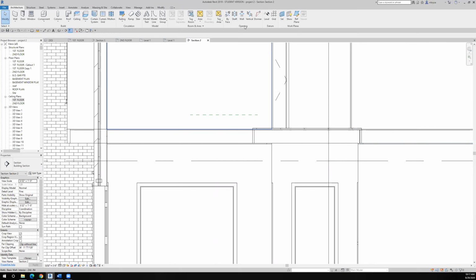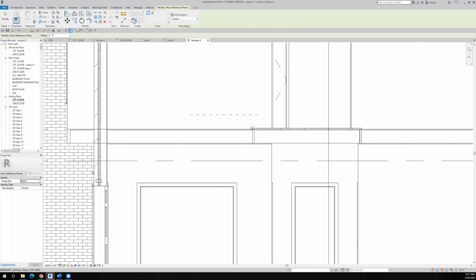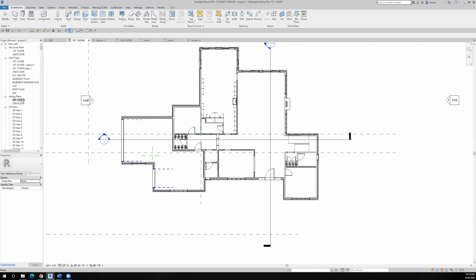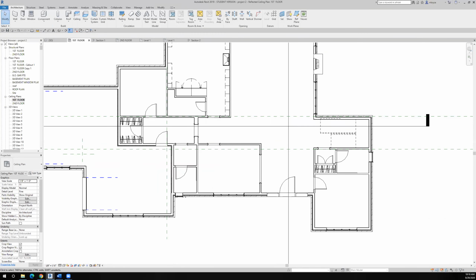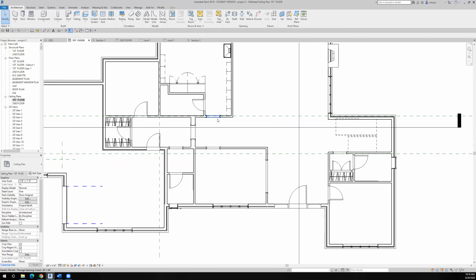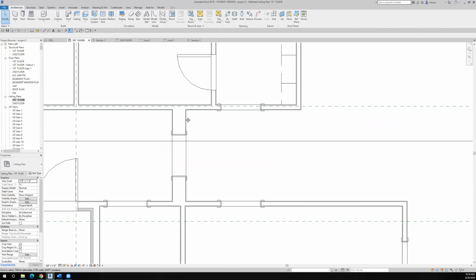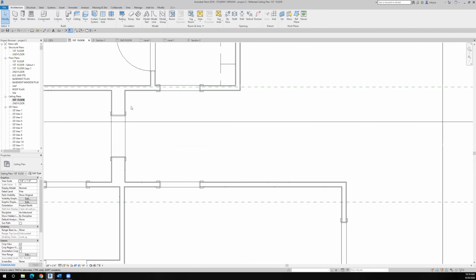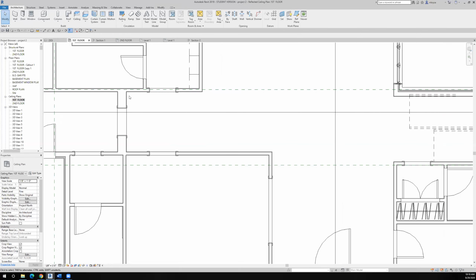So I'll use the reference plane, which is really nice because I can put a reference plane in here. And I'll put another reference plane over here and go back to the first floor plan just to see what we have, what I've done. Now you'll notice that I have some reference planes in here, and those are really good. So before I draw the ceiling, I'm just going to ask myself, do I have enough information to create a boundary for my ceiling underneath there?